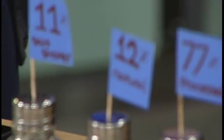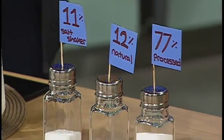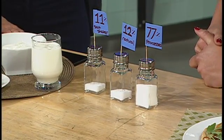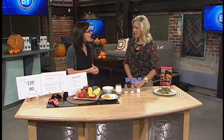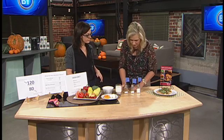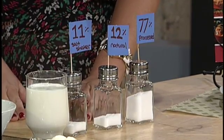So it's something we can take steps to reduce through our diet. Seventy-seven percent of our salt intake is coming from processed, convenience, and restaurant foods. So although removing the salt shaker from the table is a really great start, and experimenting with other flavors in your cooking — that's an easy eleven percent out of your diet — we really want to focus on those processed foods as well. Twelve percent is naturally found in our system, and that's okay. We do need some sodium in our diet; it's a mineral and it has a very important role in the body. We just don't want excess. With seventy-seven percent of our intake coming from processed convenience foods, that's where we should really focus our energies to decrease our sodium.